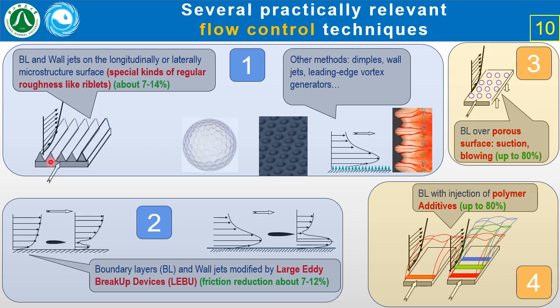From a wide variety of passive methods, including in particular micro and macro riffling of the streamlined surface, we will consider the modificators or tubercles of the leading edge of the lifting surface, which are able to generate vortices in the neighborhood of this surface, as well as very small and thin plates, like blades, installed near the streamlined surface and directed to breaking up the large eddies generated by the turbulence.